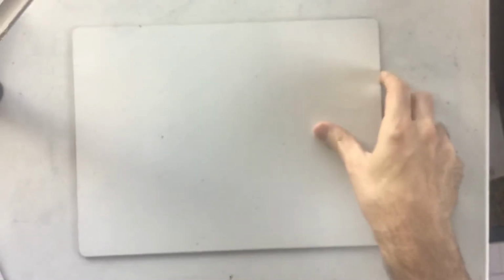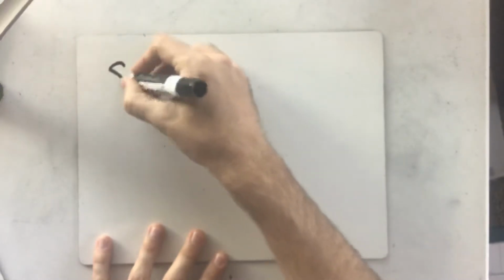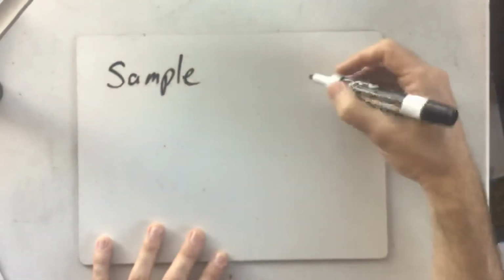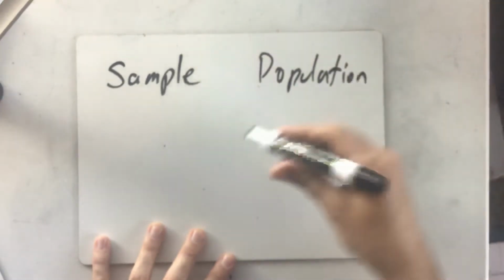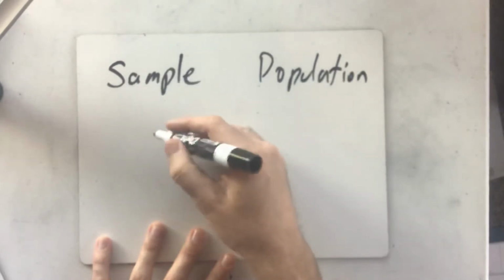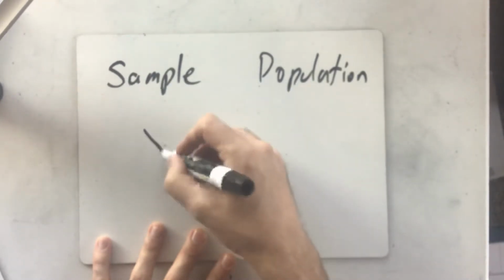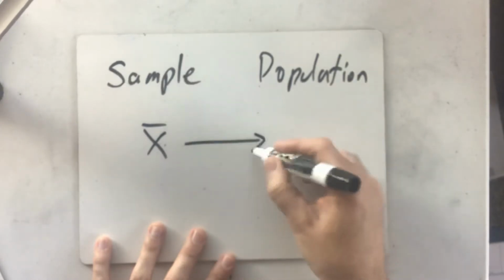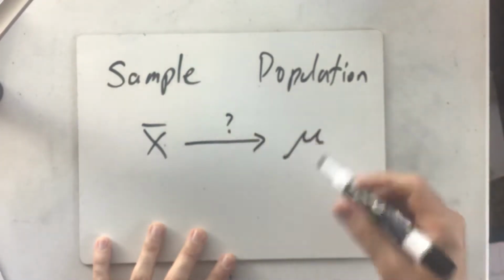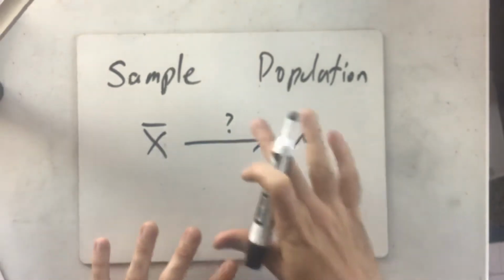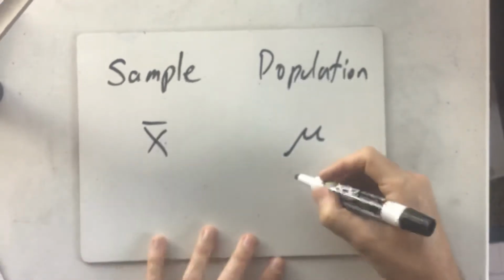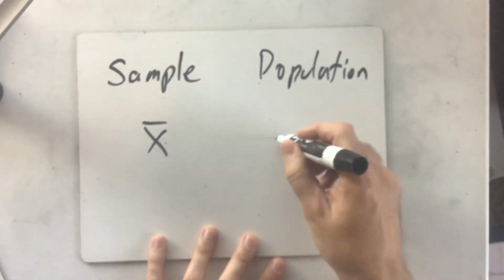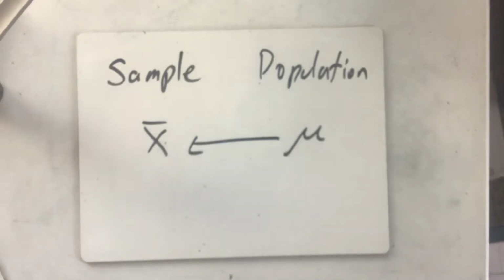First, let me just give you a little bit of an overview of things. A hypothesis test is really trying to get at this main idea of statistics that we've talked about all along. We have our sample and we have our population. We know some things about the sample. In the past, we knew X bar about the sample, and we tried to use that to guess what mu is from the population. Now we're essentially going to turn this around and go backwards. We're going to say, if we know mu from the population, what should the sample look like?